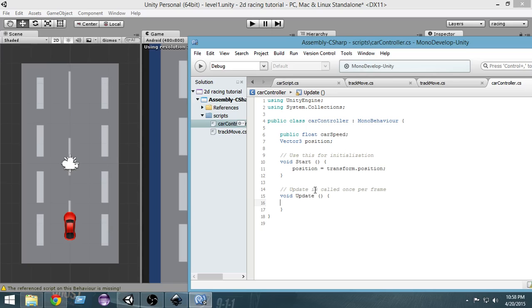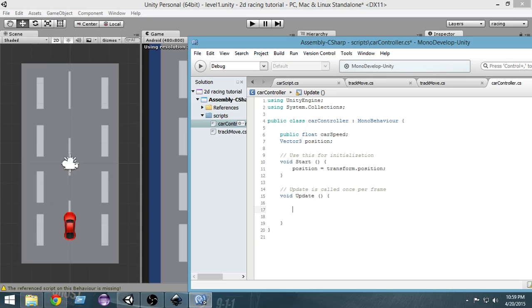Now in the update method we will increase the value of the position depending on how much we press the left or right arrow keys, so that we can move the car left or right. How do we take left and right inputs?